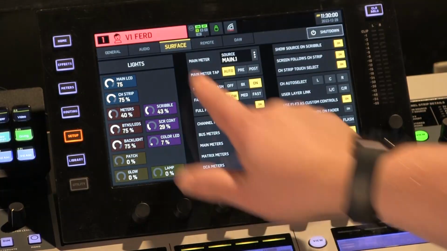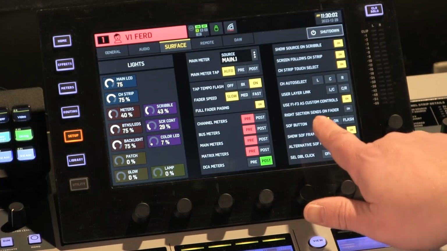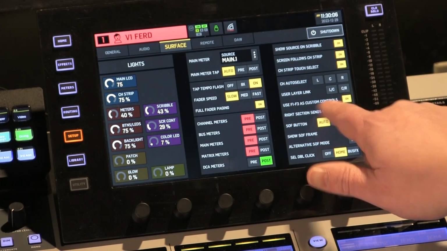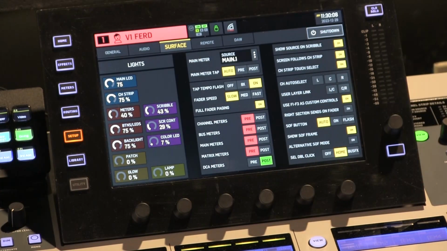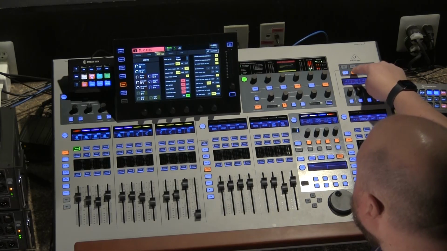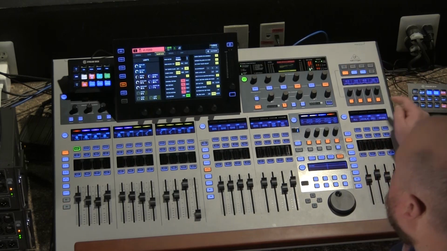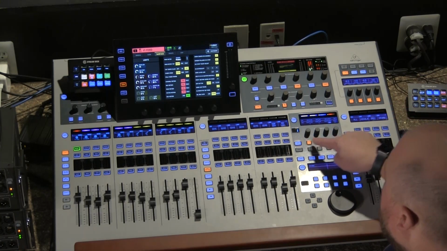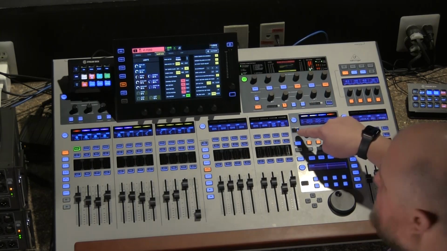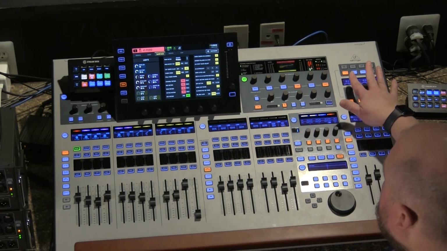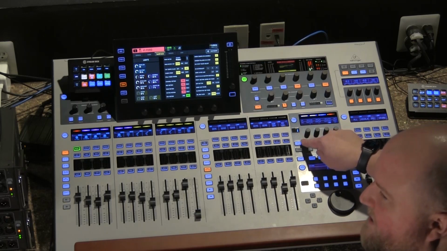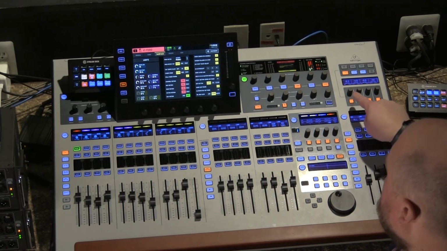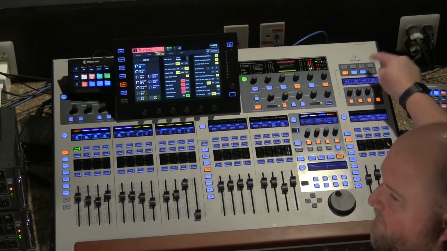So you got to go to Setup and you got to go to Surface, and then there's an option here, use F1 through F3 as custom controls. You want to turn that on. Now what's going to happen is your F1, F2, and F3 buttons here correspond to the first 4 settings on this section's layers 1 through 3. So they do have to share, but you do have 99 layers here to use. So your first 3 layers in this section are going to now correspond to F1, 2, and 3 here.